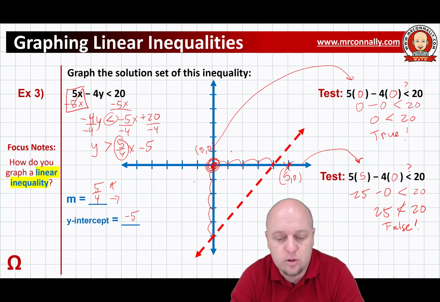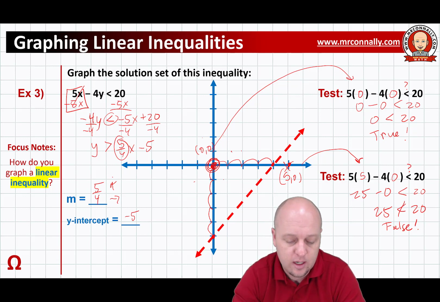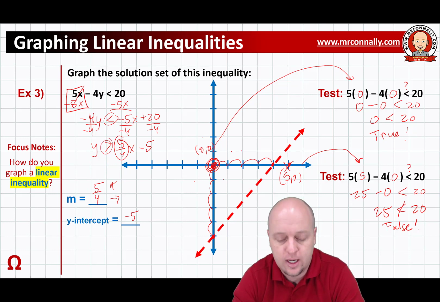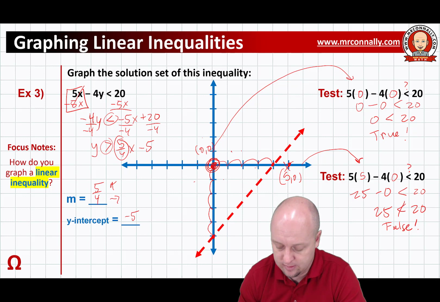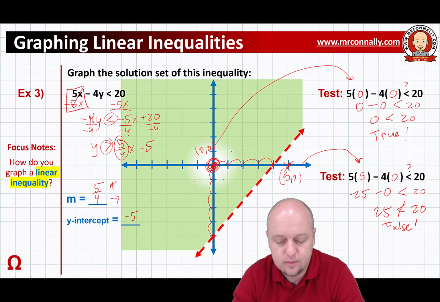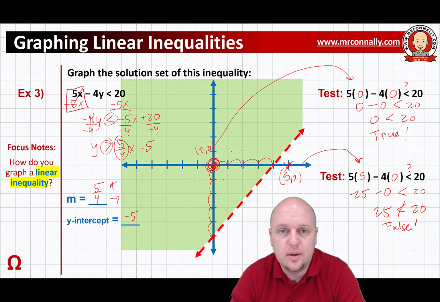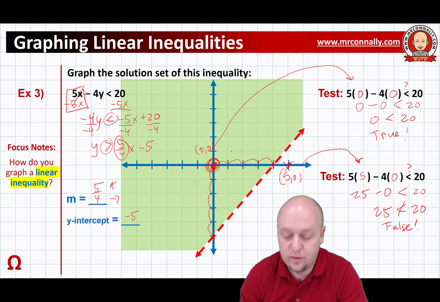We've concluded that our little trick is correct. If it has a greater than symbol, then that means that we're going to shade above the line, which in this case is the top left. So like this, and there you have it. Go ahead and finish that problem up. You done? Let's move on.